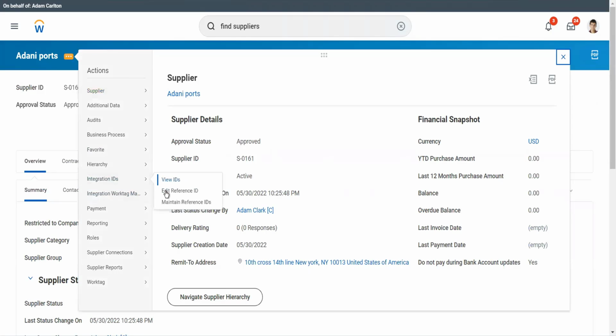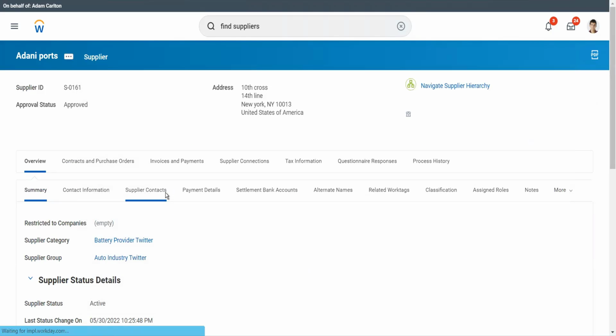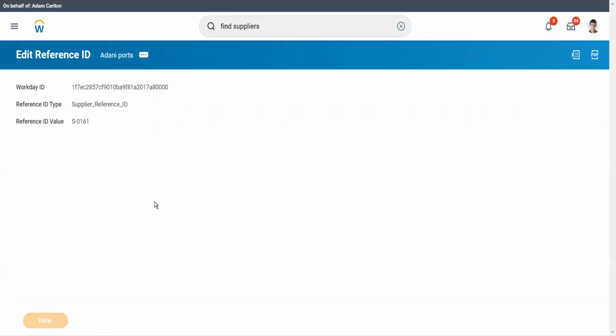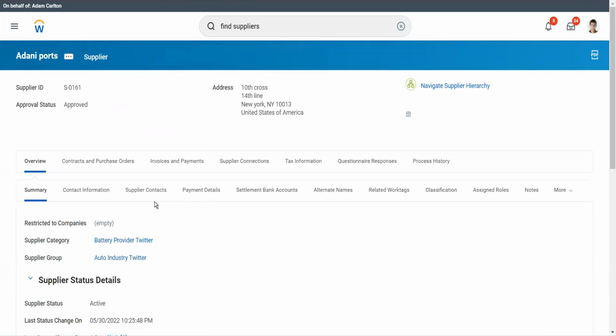Identification ID. I will get this ID as its phone. Done. Okay. So now you see, the supplier connection tab was not there earlier.